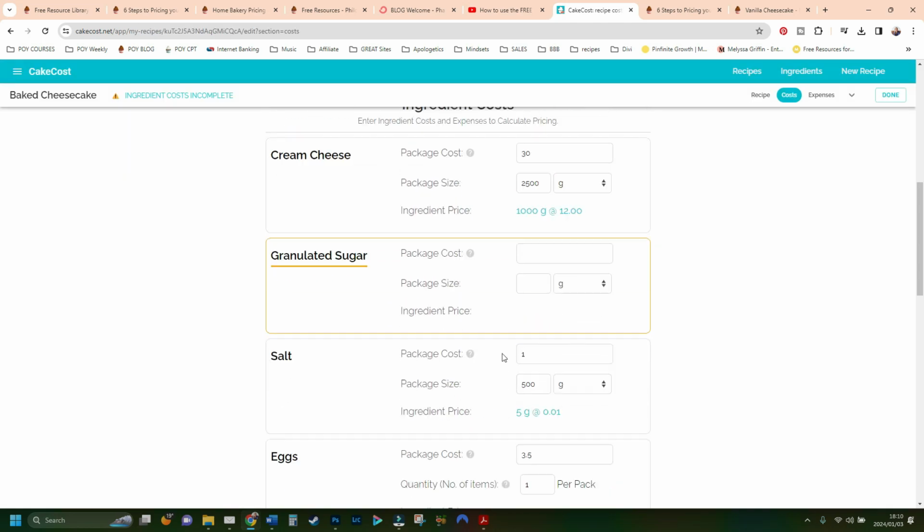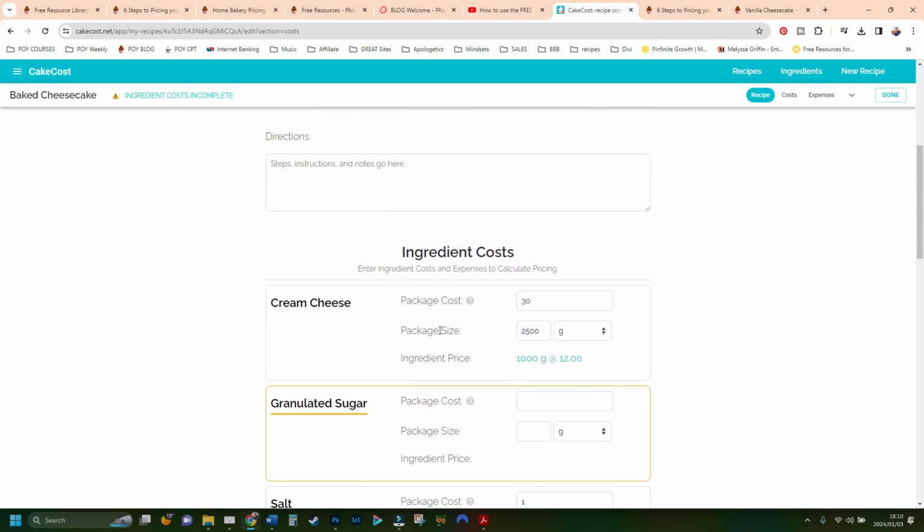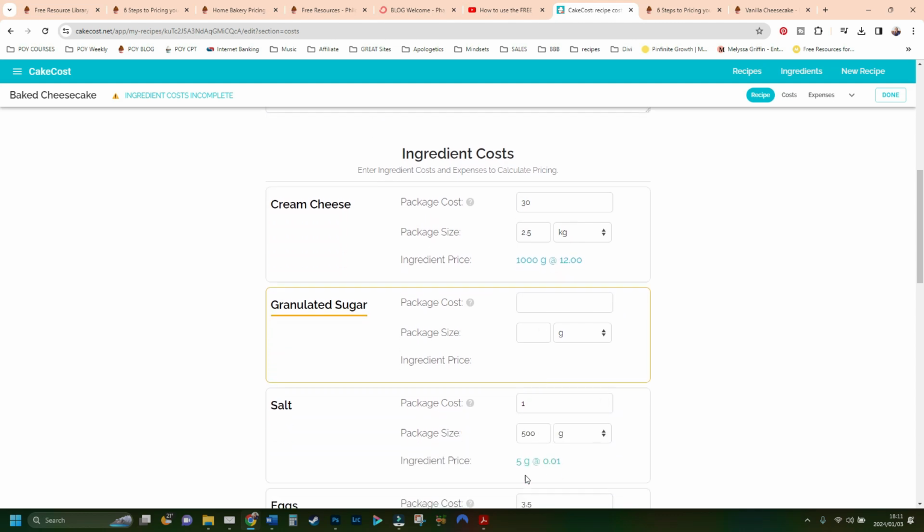Now for all of these ingredients, we need to add in the package size that it's sold in and what that package costs. So if I buy 2.5 kilograms of cream cheese, and that costs me $30, it will calculate for me what the amount of ingredients specifically that I use costs. In this recipe, I use 1,000 grams, and that comes to $12. Now let's do the same for all the other ingredients.